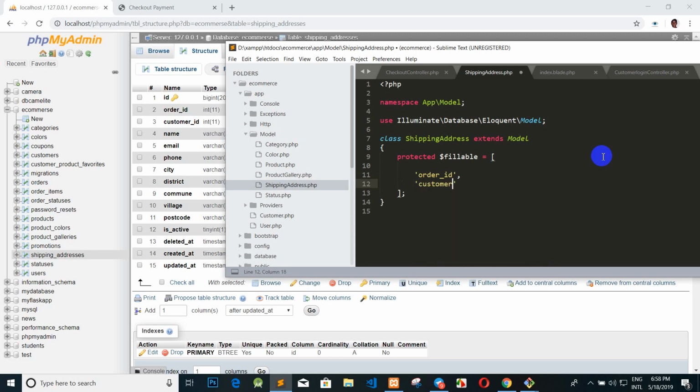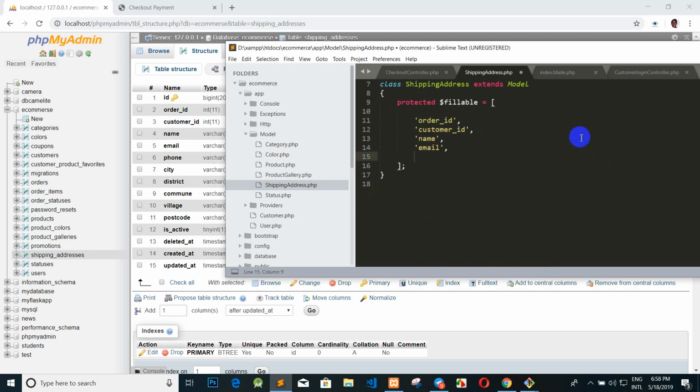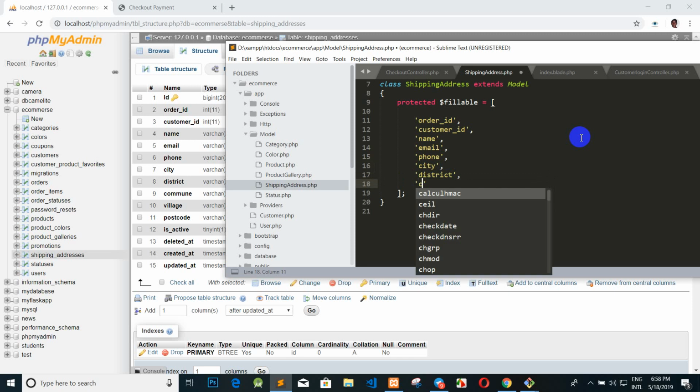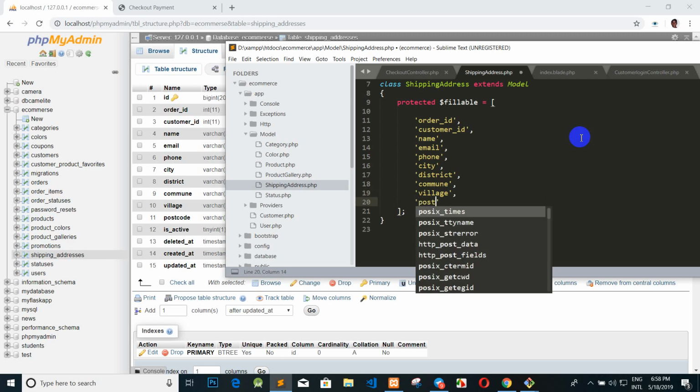Okay, write like this. When we use it like this, it means that in the Laravel framework we call mass assignment. Okay, commune and village, postcode.